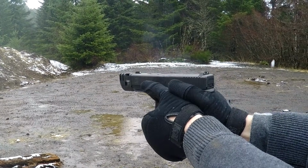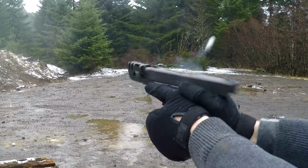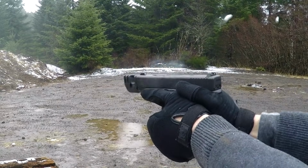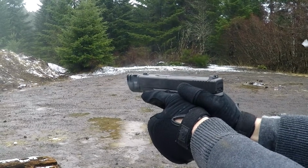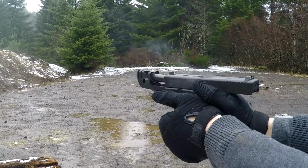There shouldn't be any issues with bullets striking the compensator, if that's what you're worried about. It is held flush against the front of the slide by spring pressure when the gun is in battery. A good rule of thumb at close range is that the bullet will already be in the target before the slide unlocks, so it should be just fine.